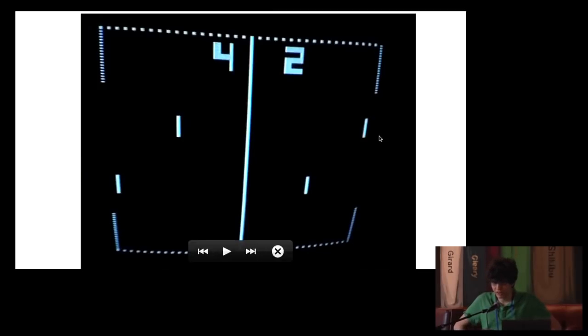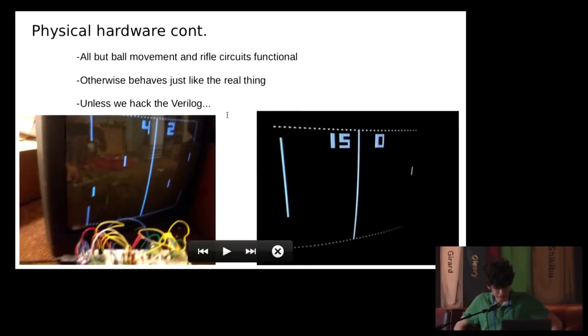Now, there's still stuff to work out. Those pulse circuits are necessary for the ball movement, so I haven't gotten the ball movement working yet, but I should be able to get that soon. And then, it's very, very accurate emulation of the real thing. There's the board, and it's in Verilog. We can hack it to make this slightly biased game.